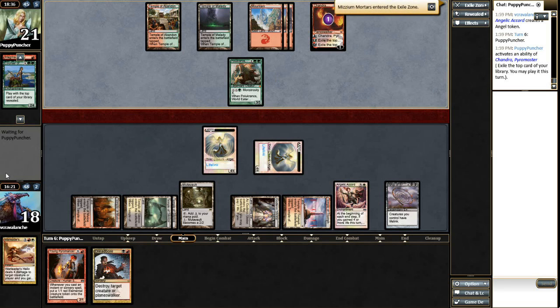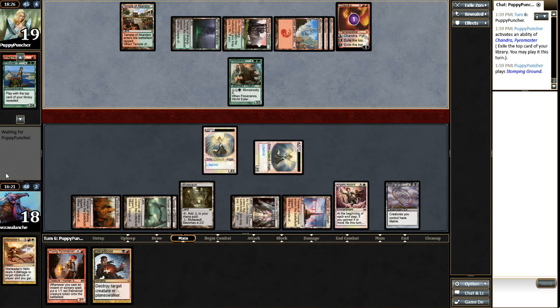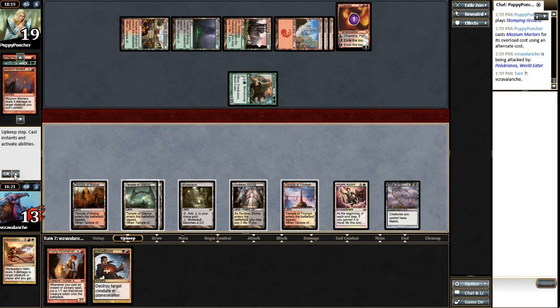We have the Opposite Whip combo, though. Mizzium Mortars enters the exiled zone. That was pretty lucky. He'll shock himself here, and he will use that. But here goes his mana. That means we can just activate Mutavault and kill Chandra. Unless he keeps it back. And we can still gain 2 life off the Mutavault.